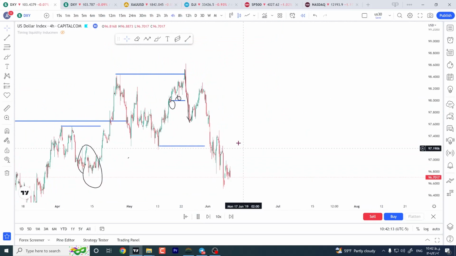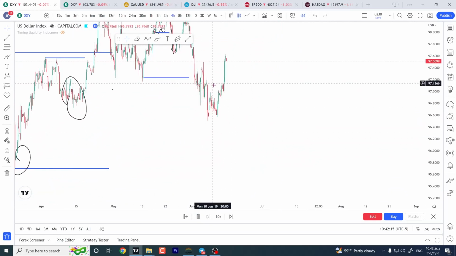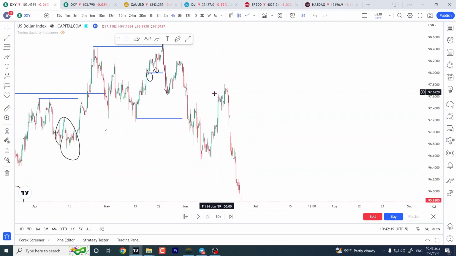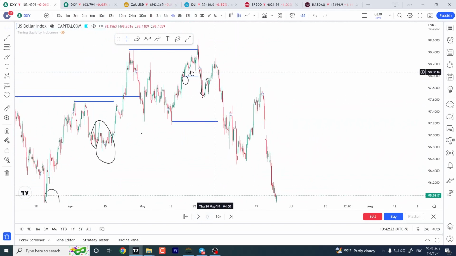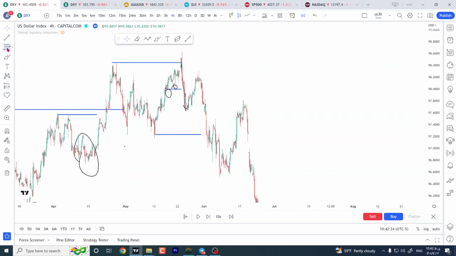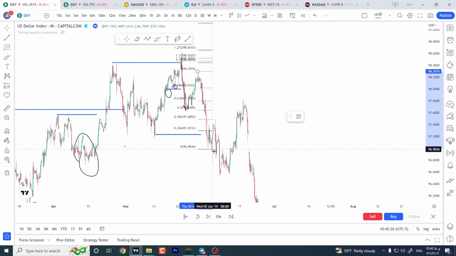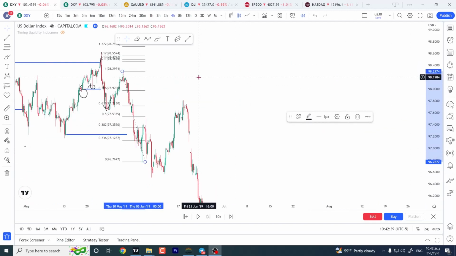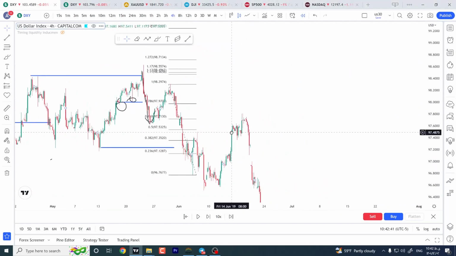We can see the results. It comes back, it pulls back, and it goes to the downside. It can go to the downside from this point again. Why? Because it wasn't in the premium or discount. You can see that it just retraced to 38% of this leg. But I always say to wait until this zone.